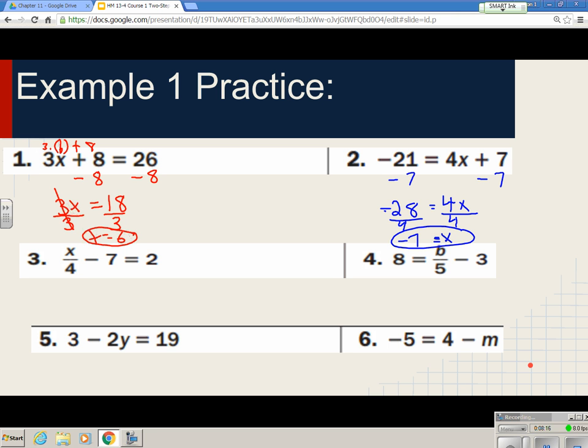For number 3, we'll switch colors. For this one, the first thing we can get rid of is the minus 7, so we add 7. And when you add 7 to both sides, this is just left with x divided by 4 equals 9. So how do we get rid of a divide by 4 over here? We multiply by 4. Those cancel out. What you do to one side, do to the other. And x is left with 36, because 9 times 4 is 36. So you should have gotten 36 there. Another thing I hope you're noticing is I'm circling every answer I get, so I know where it is among all the work.